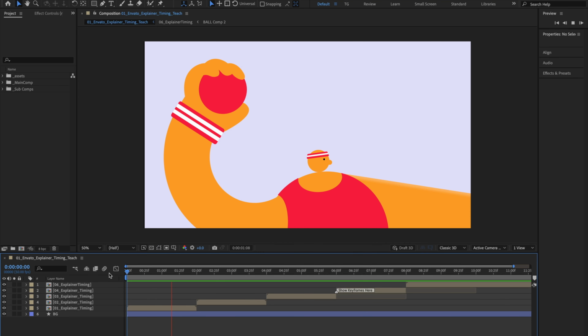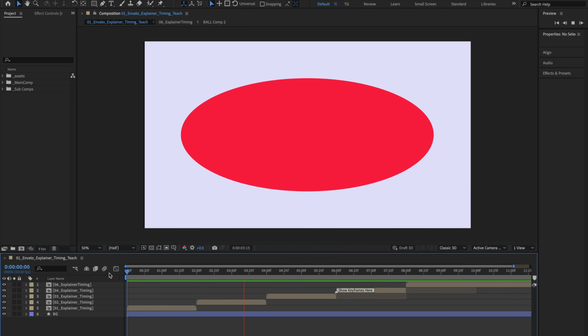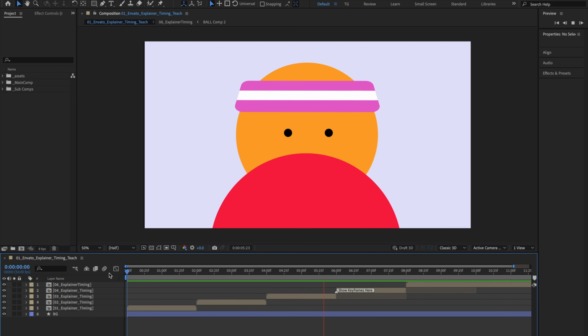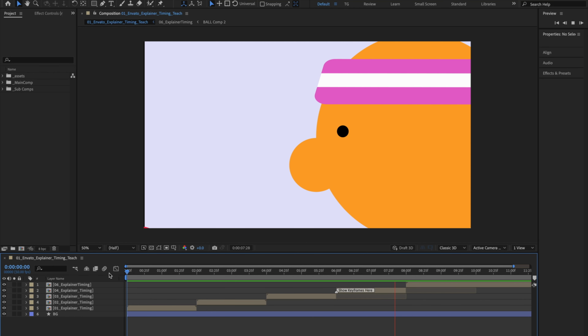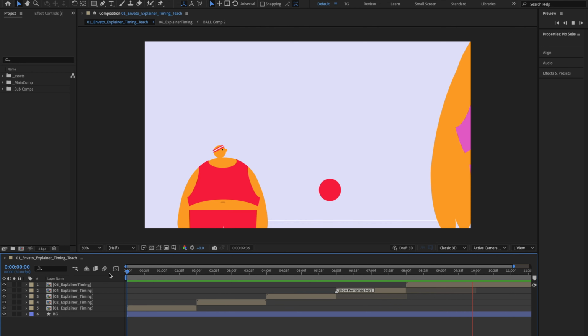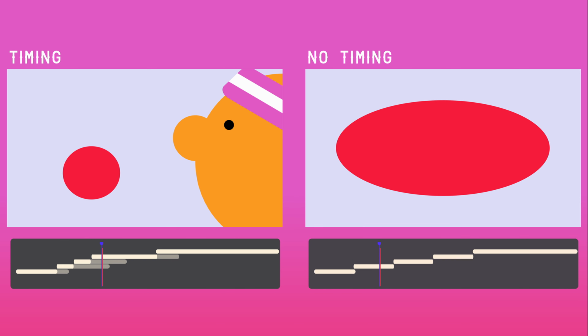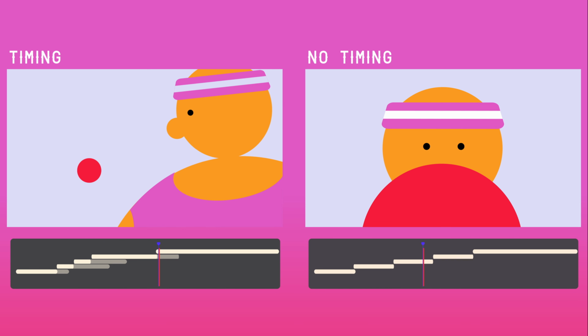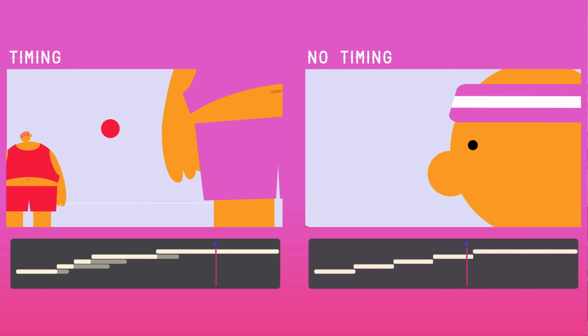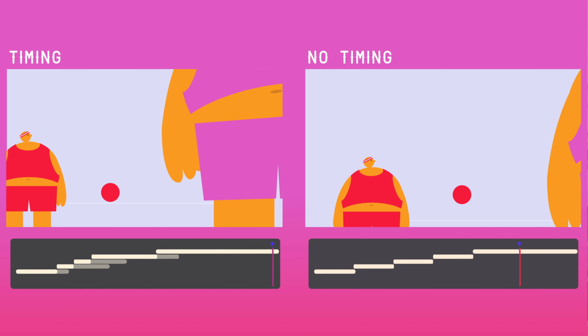If they're all exactly the same length, there's not much story. We can change a lot about the feel of this animation just by changing how long each scene is on the screen. I think we need to give the fourth frame lots of time for the audience to have a bit of a huh moment before we reveal the size difference in our characters. This step may seem uninfluential, and you will need to continue to tweak timing as you go, but a bit of prep here makes all the difference.